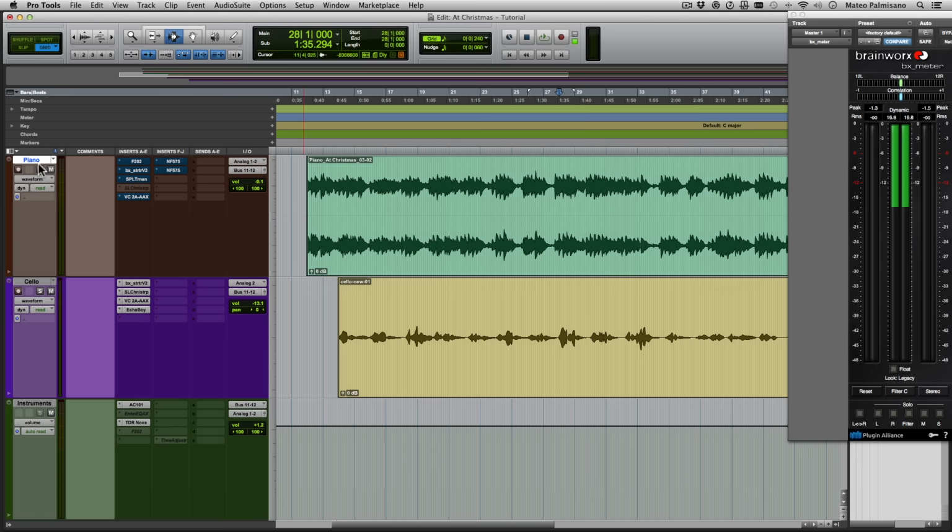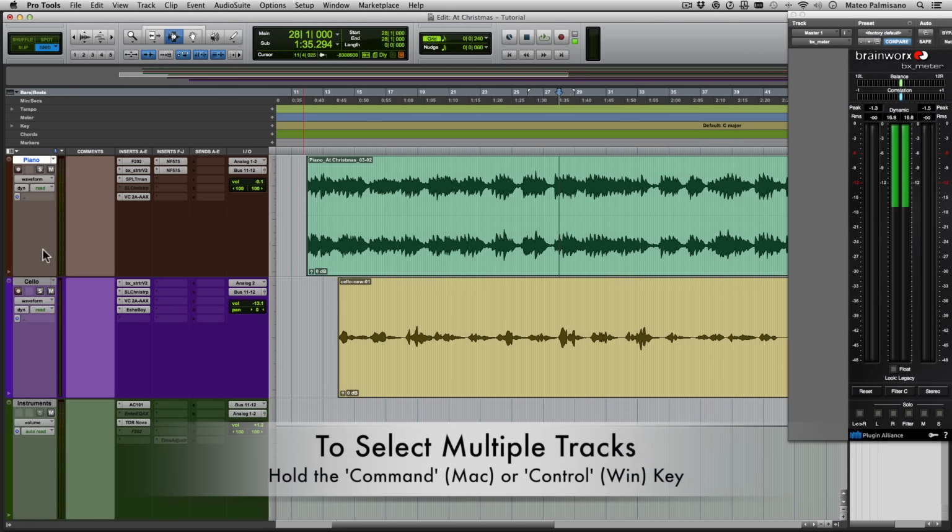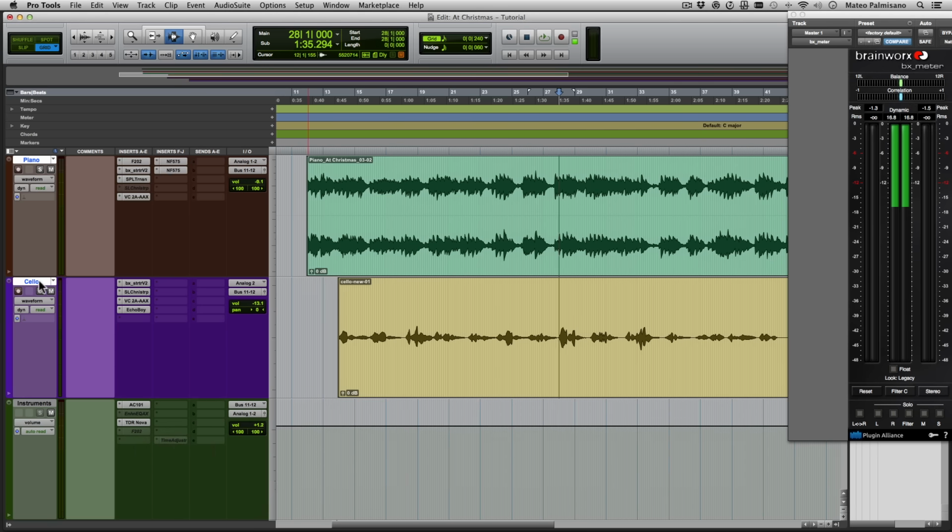It's not just only on one track. If you wanted to bypass multiple tracks, you can just select the tracks that you want to bypass all the plugins on, hold Shift and press A, and they all bypass. I love this. So for you Pro Tools users, it is Shift A. Now, I'm pretty sure most, if not all, digital audio workstations have similar shortcuts. So just look into the DAW that you use, and I'm sure you'll find a similar shortcut.